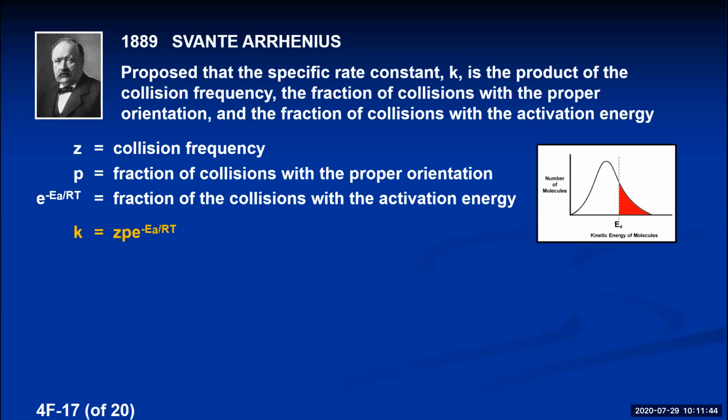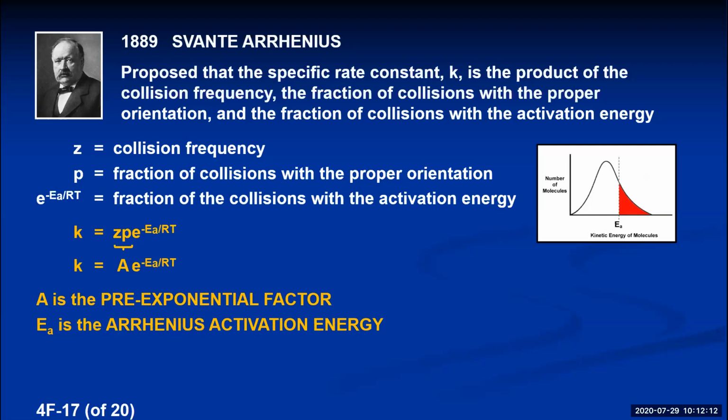So he proposed that a specific rate constant equals Z times P times e to the negative E sub a over RT, where people don't really care too much about the Z and the P, so we just multiply them together and call them A, which we call the pre-exponential factor. So essentially, what Arrhenius has done is he's related the specific rate constant of a rate law to, look in the exponent, the activation energy of a chemical reaction. So A is the pre-exponential factor, but E sub A is something that you can now theoretically or experimentally calculate. It's the Arrhenius activation energy, and it can be determined if you know the value of K from a rate law.